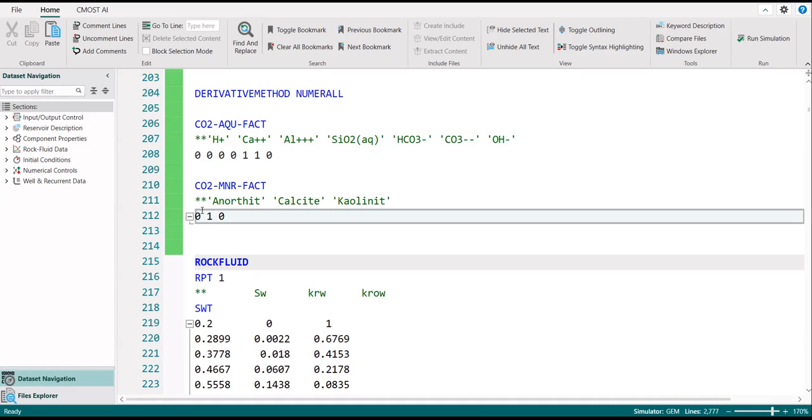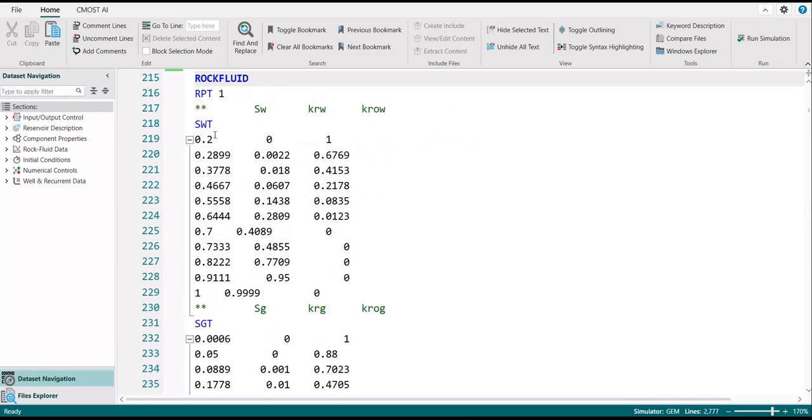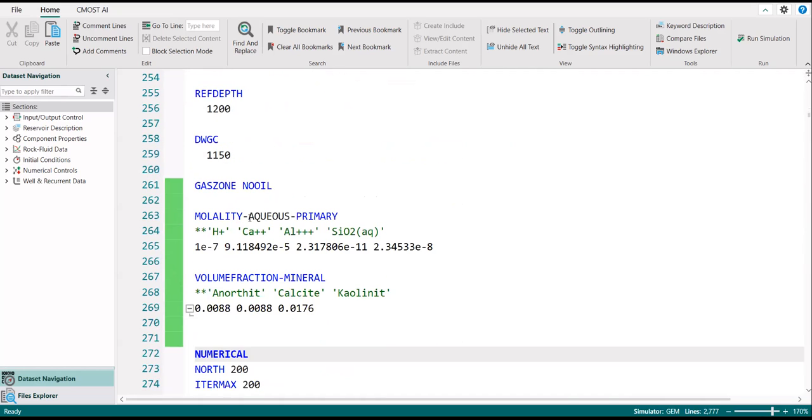Because in calcite you have CaCO3. Or maybe if you have dolomite, there will be CO2 also going into and becoming the dolomite. So that's what happens.